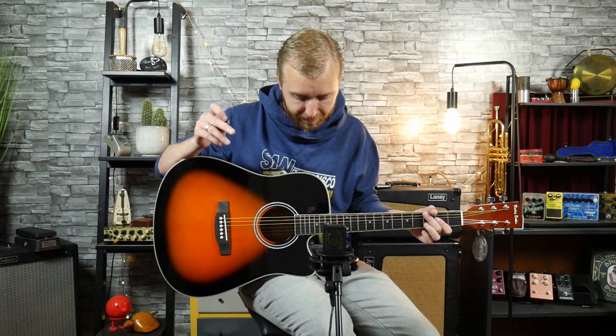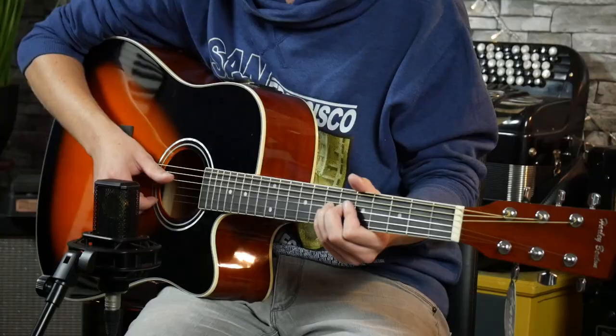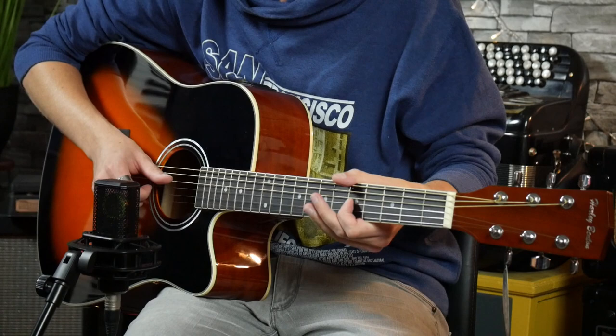Which is, I gotta be completely honest, not the best fretwork I have ever tried. You can hear when I sort of bend. They're not that polished. I'm guessing after a couple of hours playing this guitar, you would be able to just play it in, but that shouldn't really be the thing you want to do when you receive a guitar. When you receive a guitar, you want polished frets and not something like this.